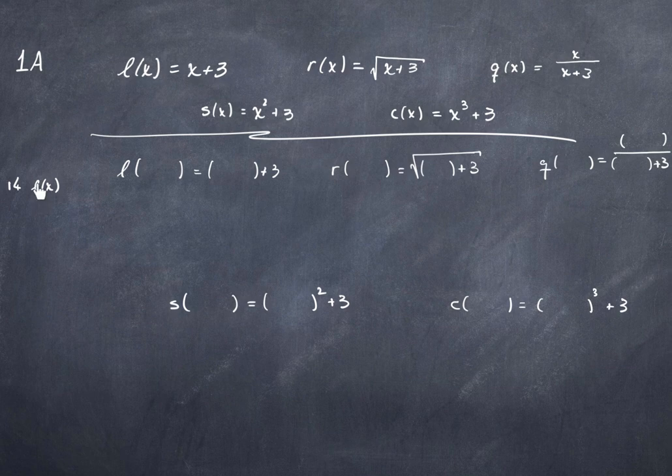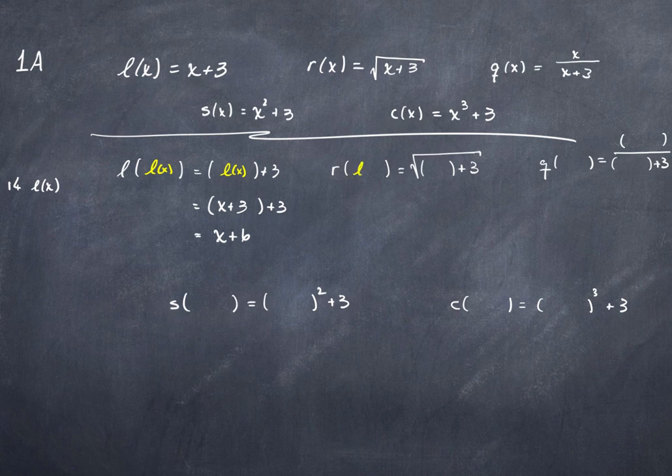Okay, what does it mean to plug in L of x? Well, if I follow the same pattern as I was doing before, I could do this, L of x. That's all I was doing before, was taking whatever I'd been told to plug in and plugging it in. So I have L of x plus 3. But I know what L of x is. It's this function here. So I'm going to get x plus 3 plus 3, which then simplifies to x plus 6.